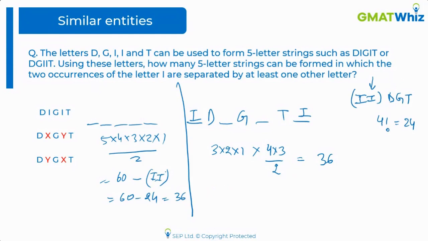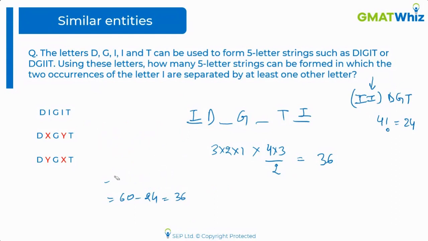Okay, so I think all of you are clear with that. Some of you are asking for explaining again, so I'll explain again, Ashwin. There are 2 ways of doing it. The first method that I talked about is where you place D, G and T and you place the I's around it. I used this method because we solved the boys and girls question using it. I'll come to your question, Ashwin, but I'm quickly taking up a few questions from Indranil and another person.